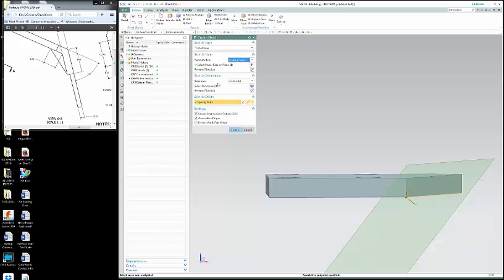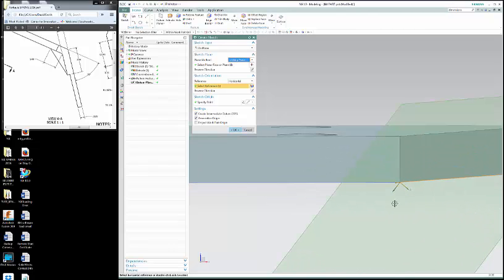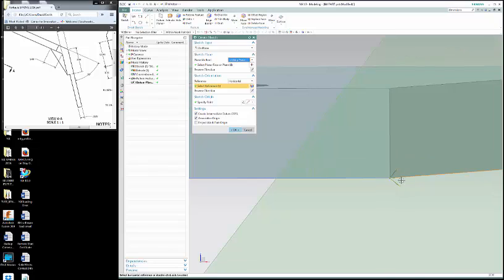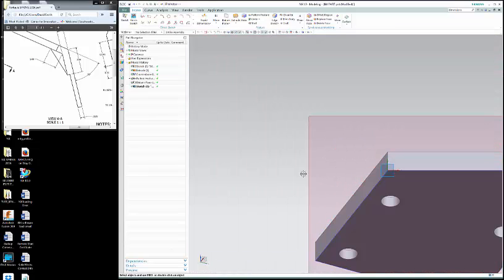Then we want to select a reference for our x-axis. Now note the z is coming out, the x is going this way, so we'll double click that, and now you can see every time you double click an axis, it's going to flip it. And then if this is the x, this should be the y, and you can just see that there, and the z. So everything's okay on that, so we'll hit OK. And it does project it out, so you're looking right in on it.